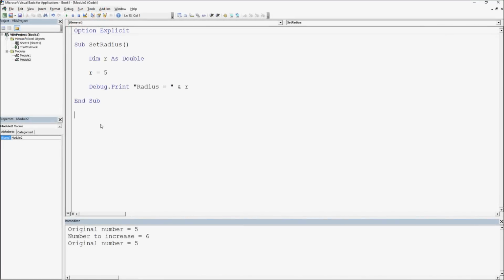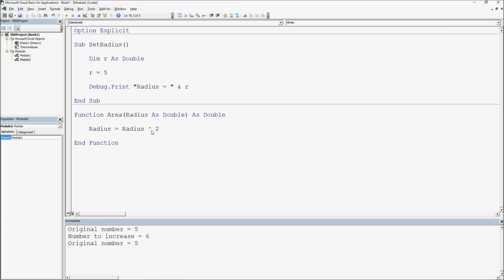Let's declare a function then that will calculate the circle's area. So I'm going to create a function called area, and I'll have a single parameter for this function which will be called radius as double, and the function is going to return a double as well. Now thinking back to my secondary school mathematics, the area of a circle is equal to pi multiplied by the radius squared. So let's start by saying radius equals radius to the power 2.